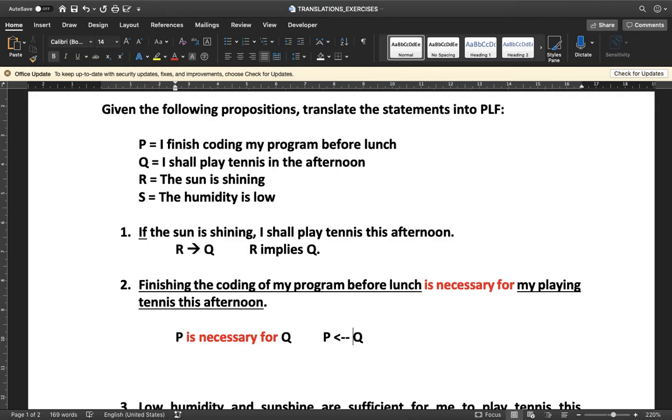Okay? P is necessary for Q. Which means Q implies P. Q implies P. So P is necessary for Q is the same as Q implies P.